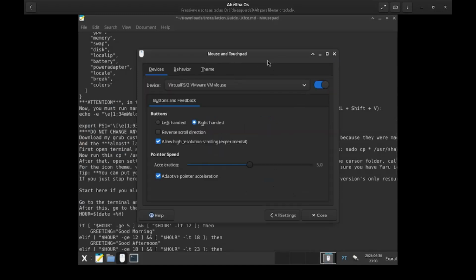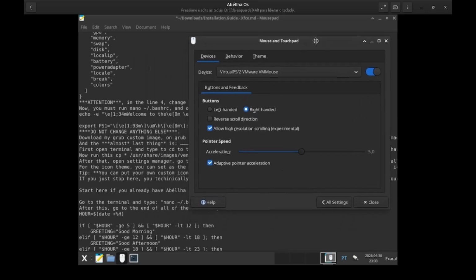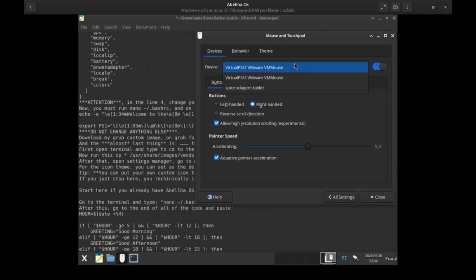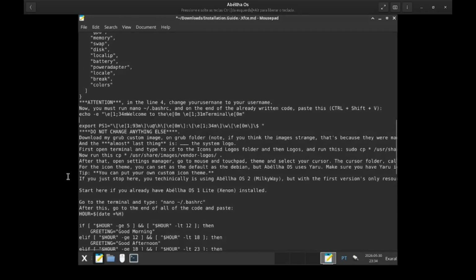Mouse. But this probably is the mouse on GVM. Aim and select your cursor.